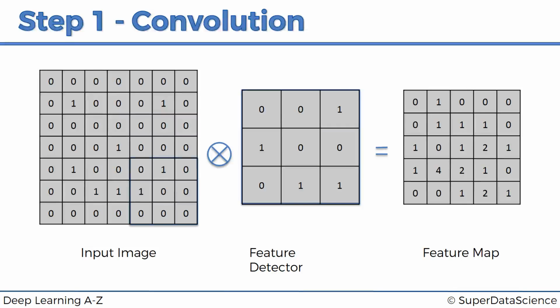Are we losing information when we're applying the feature detector? Well, some information we are losing, of course, because we have fewer values in our resulting matrix. But at the same time, the purpose of the feature detector is to detect certain features, certain parts of the image that are integral. If you think about it this way, the feature detector has a certain pattern on it. The highest number in your feature map is when that pattern matches up. In our simplified example, the highest number you can get is when the feature matches exactly. You can see that number 4 in our feature map is exactly where this feature detector, because there's only 4 ones in it, matched perfectly.